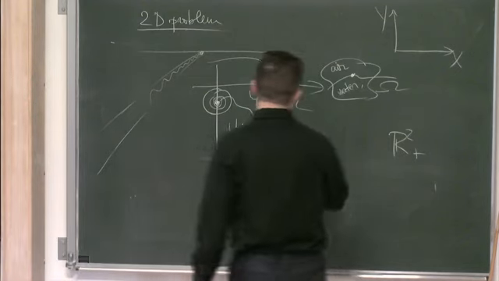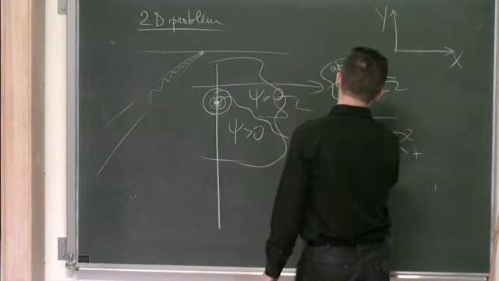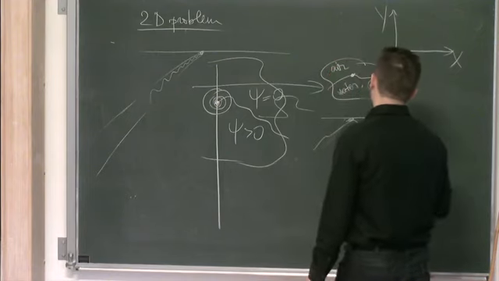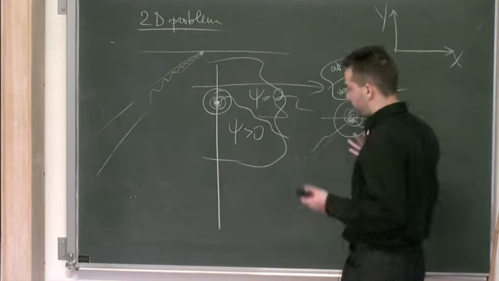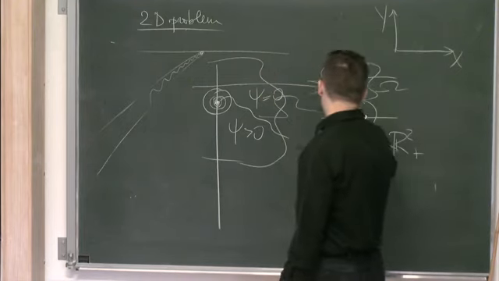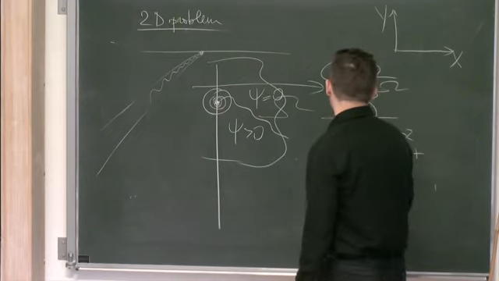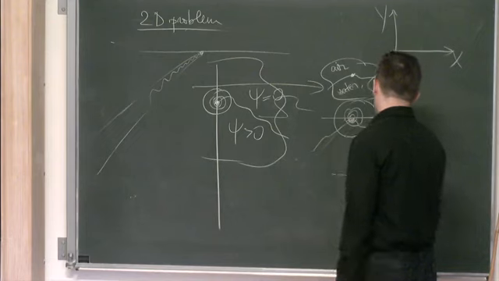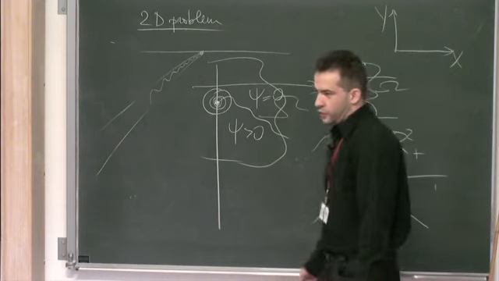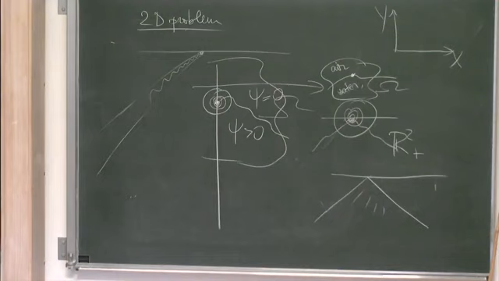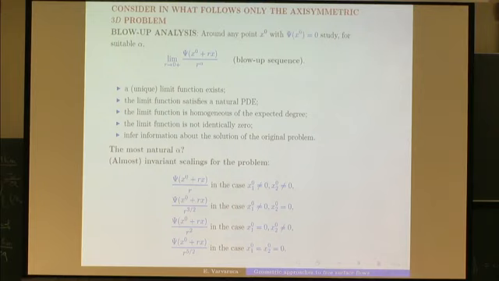So for example, if in the 2D problem we did not know what the shape of the curve looked like, but we take this sequence of smaller and smaller balls and magnify things, so make them of size 1, and if in the limit what we see is exactly this Stokes corner flow, this is the basic idea of our proof of the conjecture. So that is the general approach, rescalings at the free surface. In the interior things are smooth and so on.